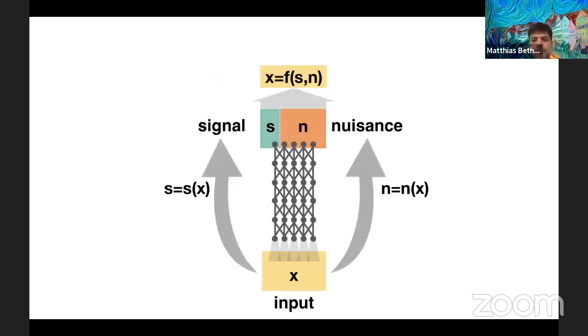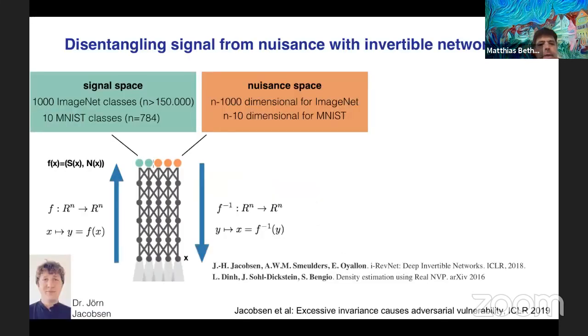So in an invertible neural network, we have this nuisance space that is typically thrown away. We make this invariance manifold explicit such that we can explore it. And so the examples that I showed you can be seen like this. For instance, for ImageNet, we have a bit more than 150,000 input dimensions and thus also 150,000 output dimensions. And only 1,000 of them are used for the classification, and 150,000 are then the nuisance space, the invariance manifold. And for MNIST, we have something like 784 dimensions, 10 are used for the MNIST classes, and 774 again span the nuisance space.